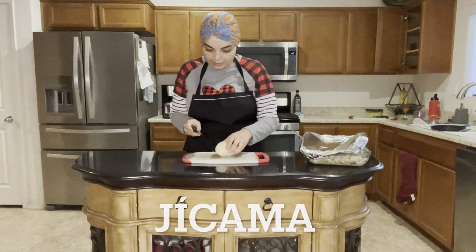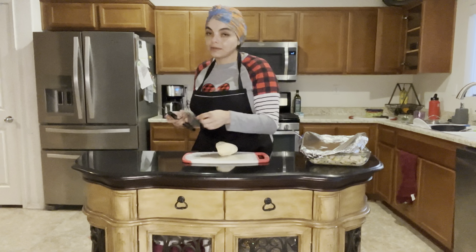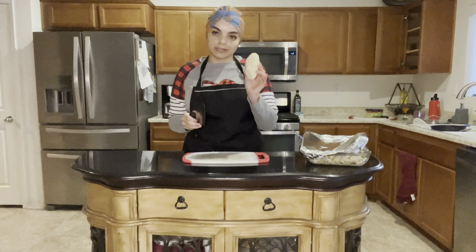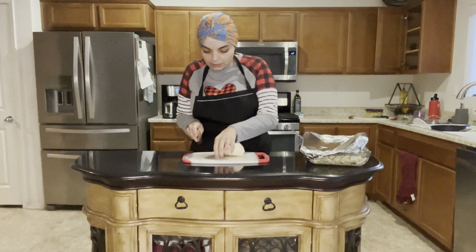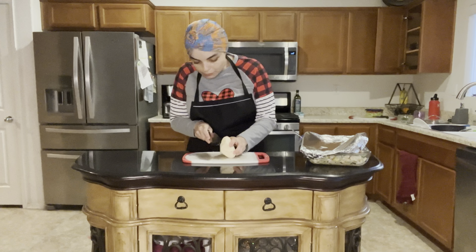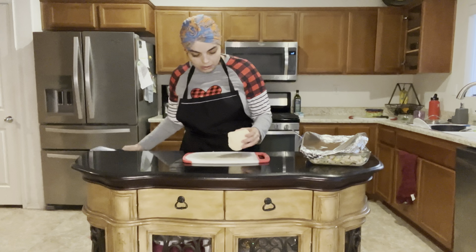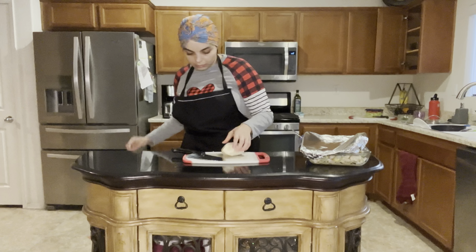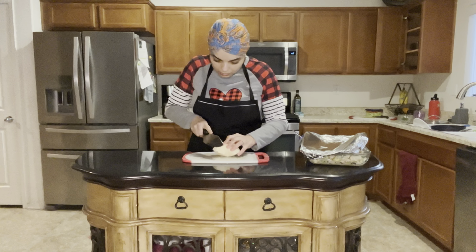So now I'm gonna chop off. And honestly, I'm gonna be honest with you guys. I don't know why I tried using the peeler on here. It didn't work as well as I wanted to, and I just finally removed the skin, like the outermost layer of the skin. So yeah. Okay. So now I'm going to starch.